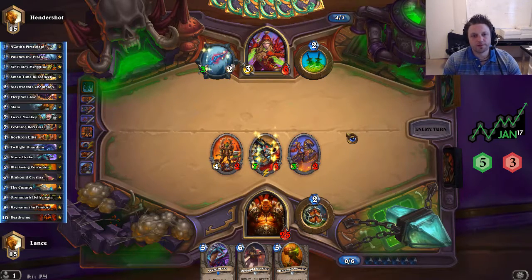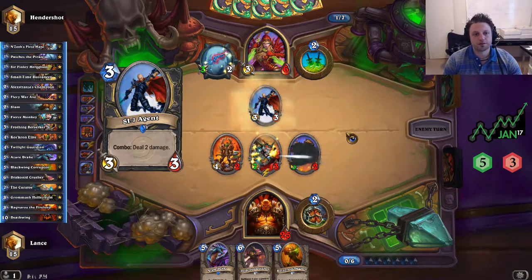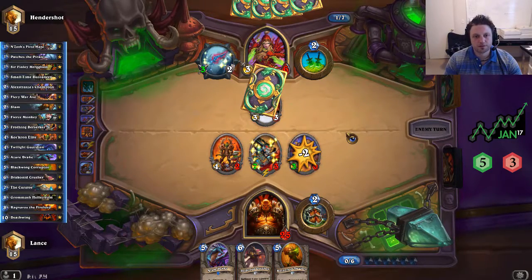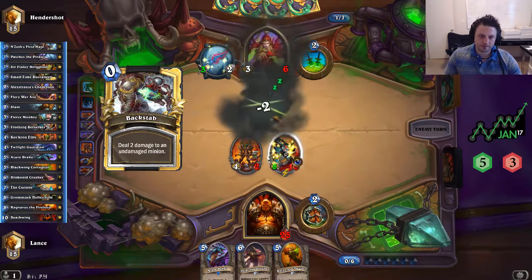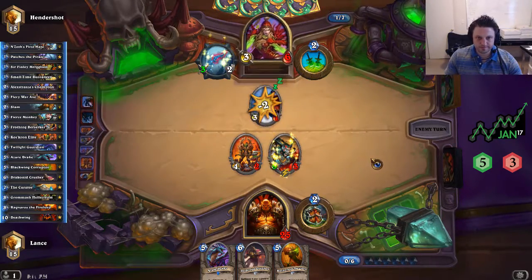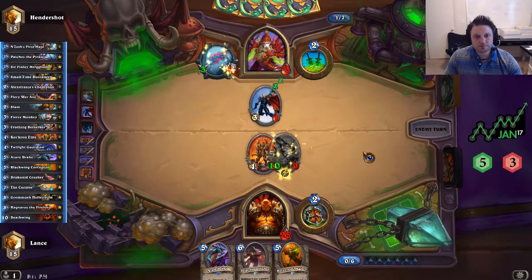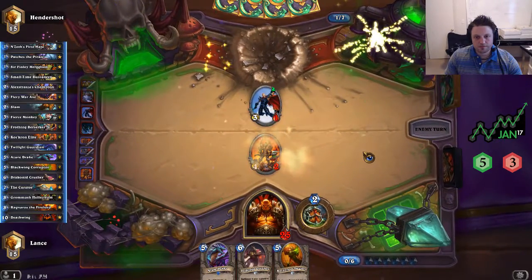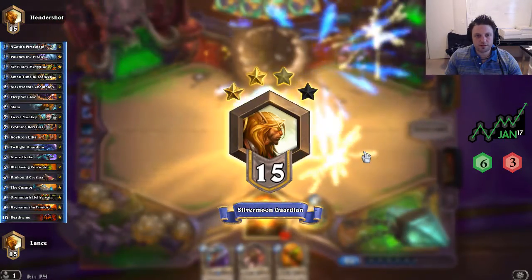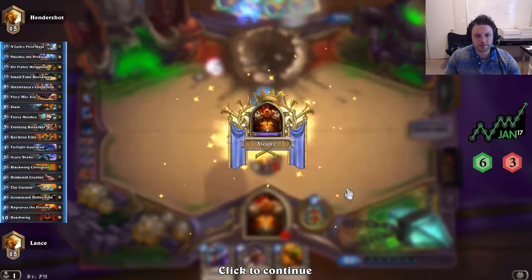So what does he have next here? This guy's toast. Alright. He's got to have something to take out the Berserker. And that's not going to do it. Alright, so pretty good start to today. See if we can get our first win streak bonus of this season.